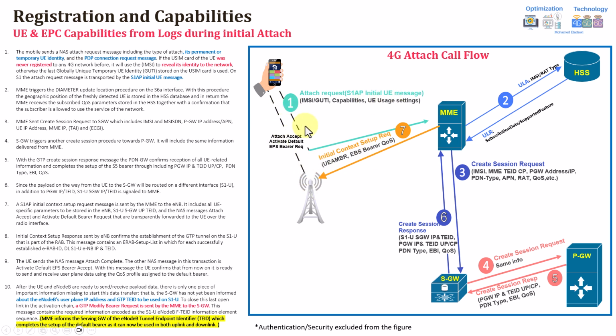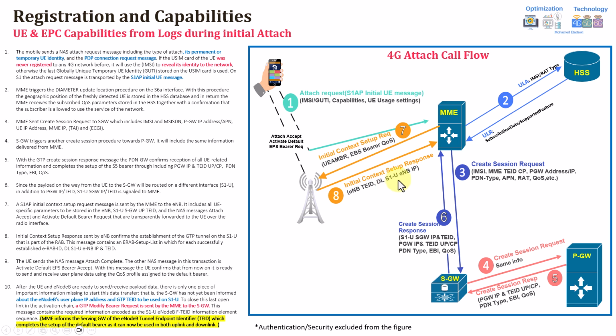So once this message is being sent to the UE, the bearer will start being created, this default bearer between the UE and the eNode B. Once it's successfully done between both of them, the eNode B will respond back for this initial context setup request with the initial context setup response, which now needs to tell them what kind of information, for example, what kind of eNode B TEID as well, just to open a channel now between the eNode B and the serving gateway as S1-U, right, user plane between the eNode B and the serving gateway. So it needs to send a GTP tunnel endpoint.